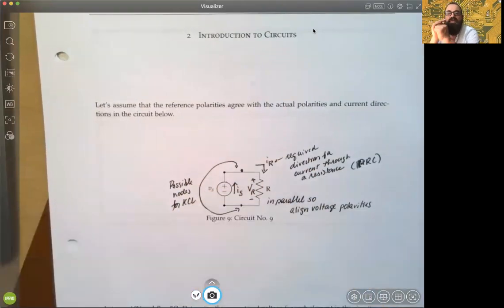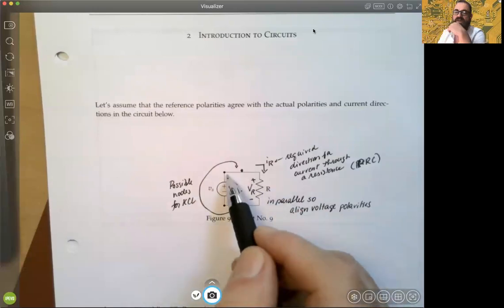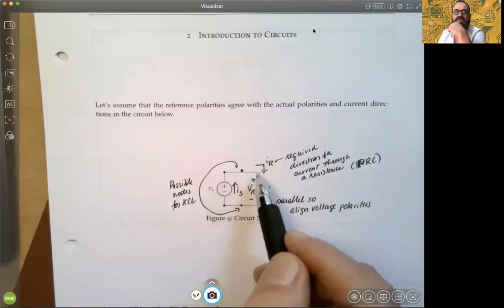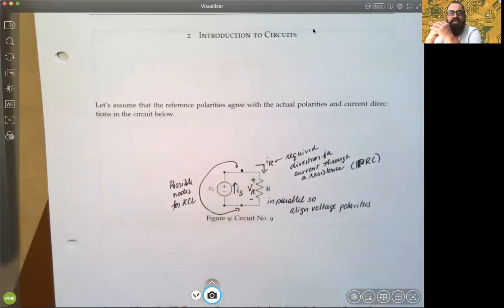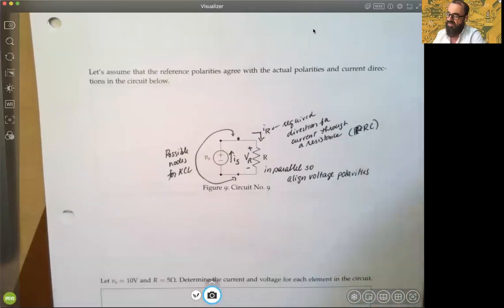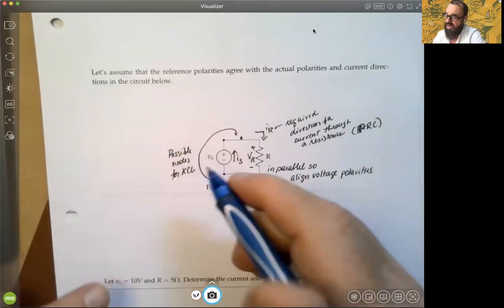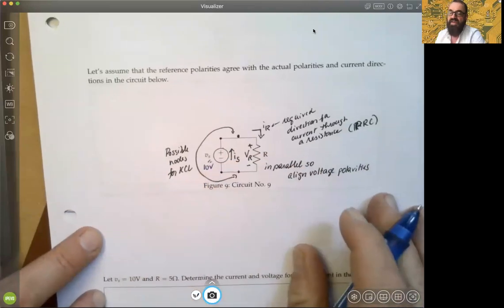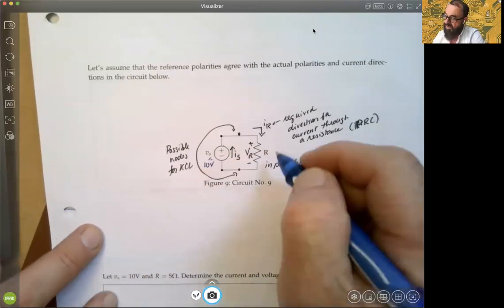Okay. So we just have a sort of understanding of how we can apply some of the Kirchhoff laws, I should be careful how I say that, in the circuit. So making sure that we're looking at nodes in which, again, conductors, there's no circuit elements between these two connection points up there, right? So those are possible nodes for KCL. So for this particular circuit, suppose that the voltage source is 10 volts. So we're going to make an assumption here that this is equal to 10 volts. And we're going to assume the resistance is 5 ohms, okay?